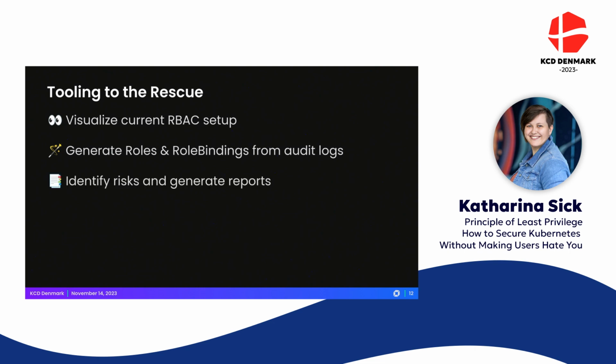And another very useful thing is they can identify risky permissions and generate reports out of it so that you again have something for comparison later on. Because in my opinion, if you don't have any way to measure something, it is really hard to improve it because you will never know if you actually got better. So those tools at least provide a good way of getting started with measuring this, or measuring how you implement RBAC and least privilege. But still quite cumbersome, right? And still really, really hard to do.